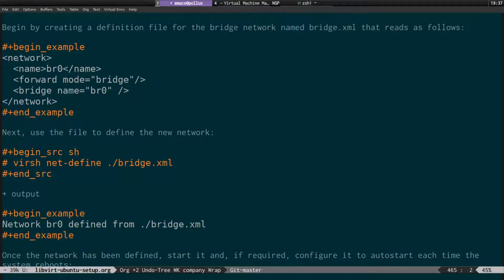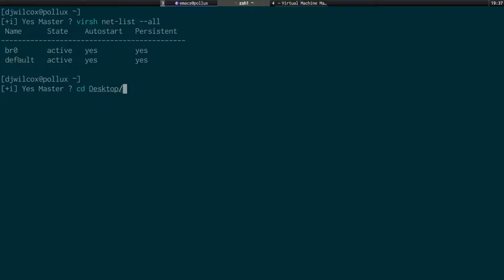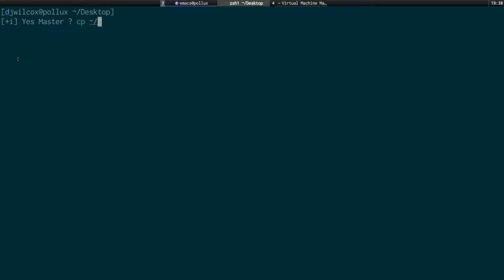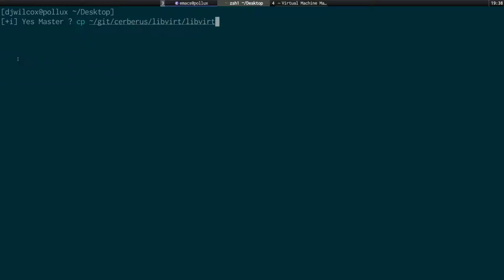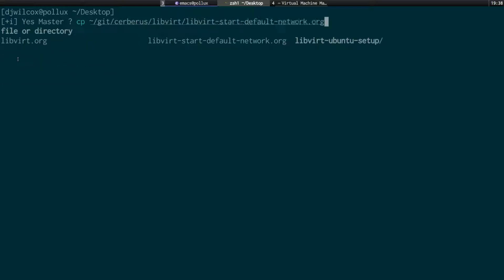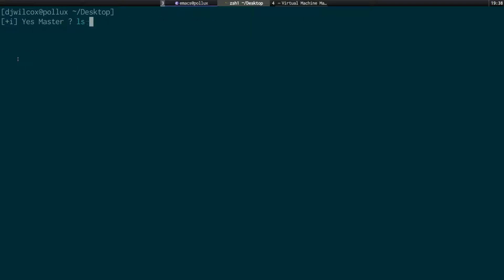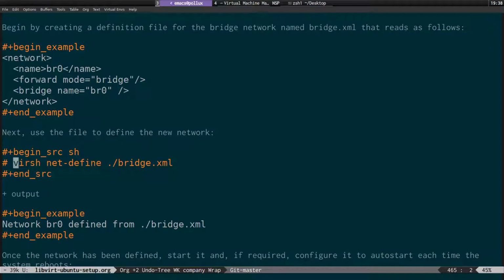network. So let me just come to the desktop. We find the file and copy it to the desktop. Bridge.xml. Okay, so we've got the bridge.xml file there. And the command that we need to run is this.